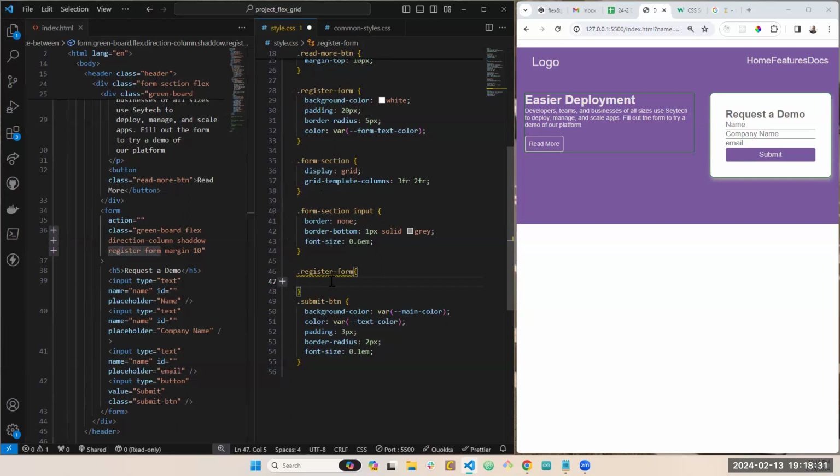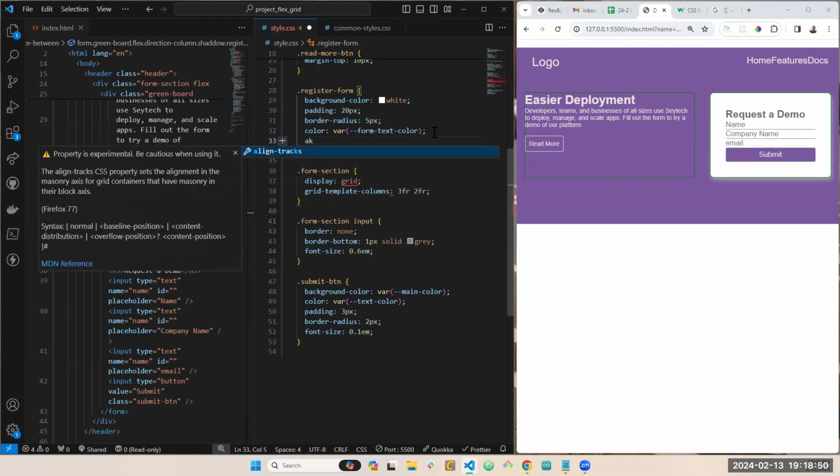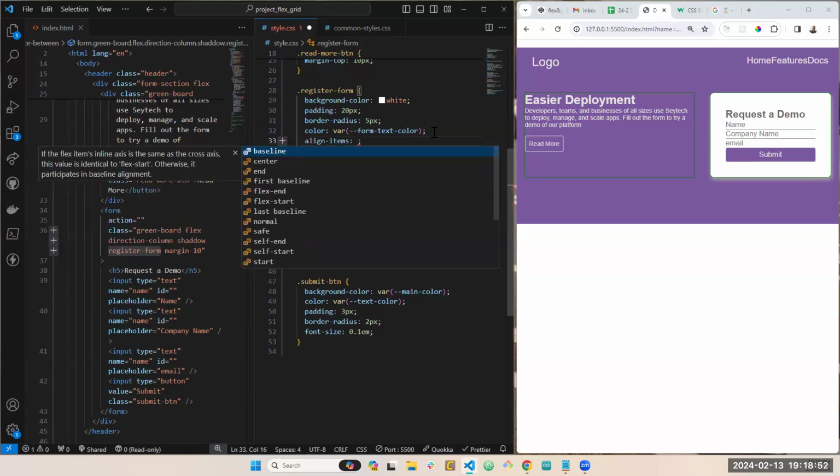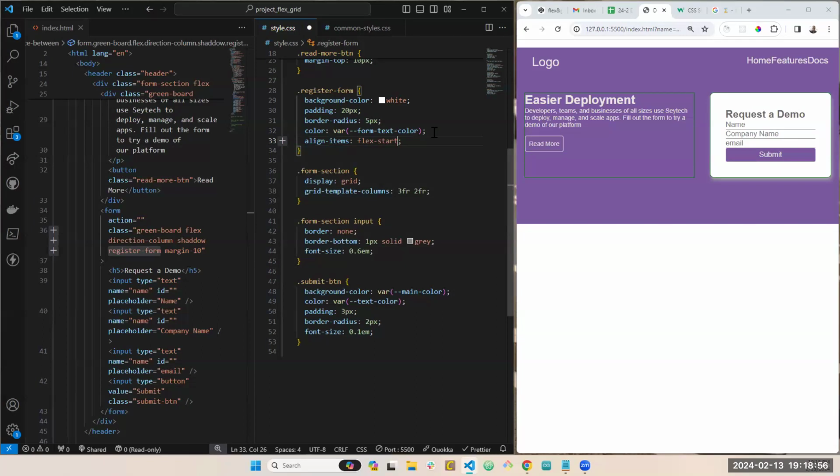No, actually you have register form. Upper in line 28. Oh, register form, yeah. Yes, yes. I have to use my glasses probably. Yeah, and register form. Align items flex start. Yep, there you go.